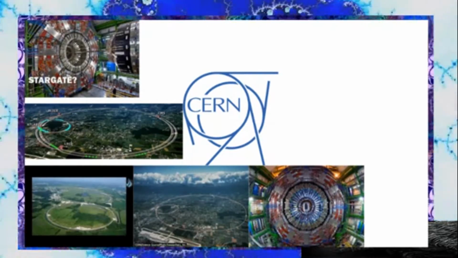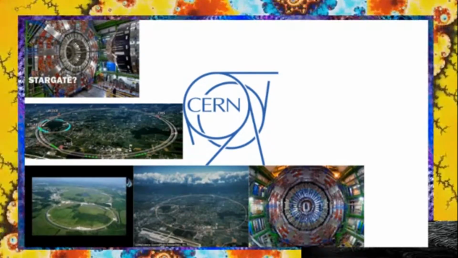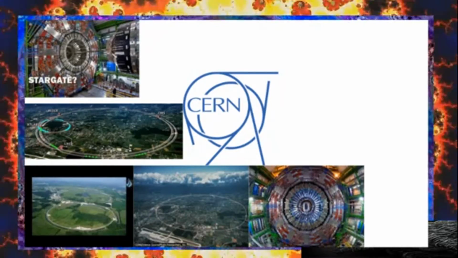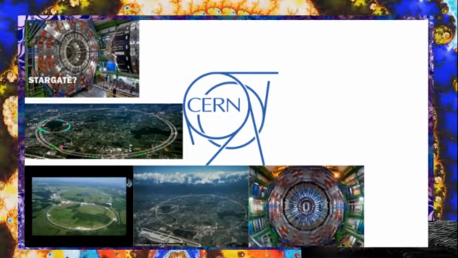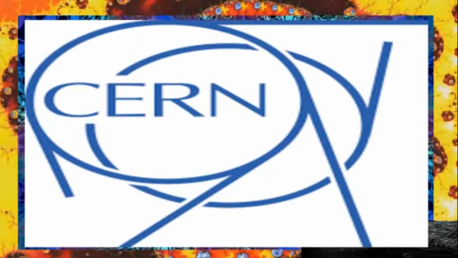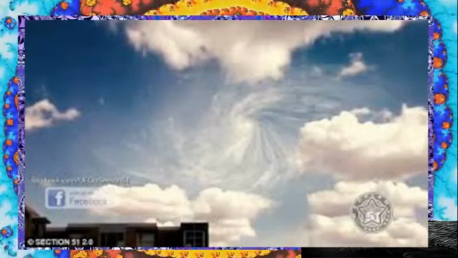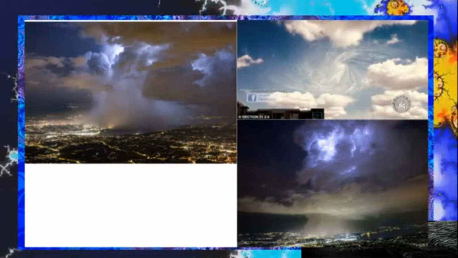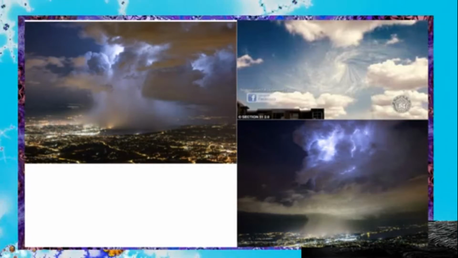So why is that important? Well, here's CERN. What's CERN got to do with all this? Quite a bit, because China has a CERN too. Above things like CERN, you also find these incredibly insane cloud formations. Like this. Almost like another dimension opening up. So, even if that one's not right, how about this? This is one that is all over Google when you search for crazy clouds over CERN.